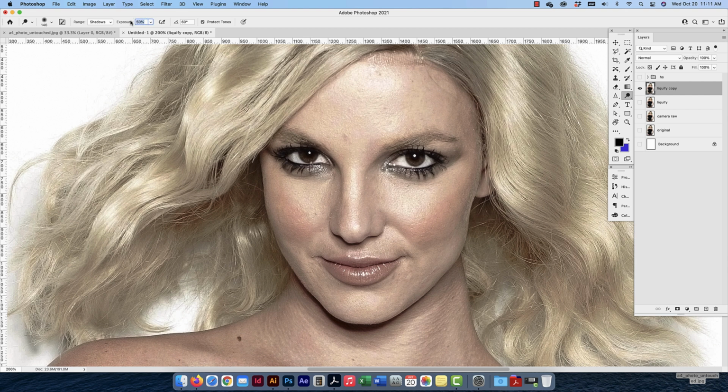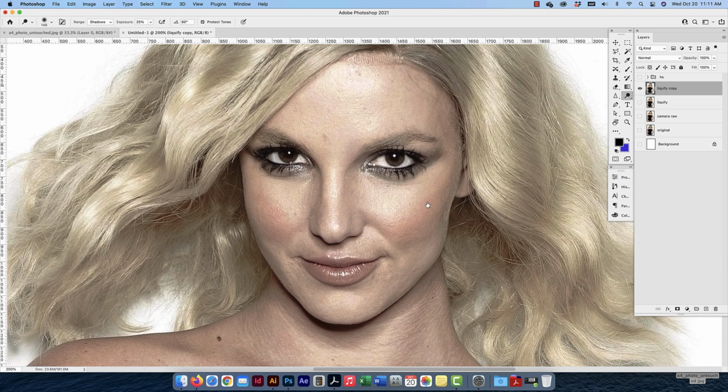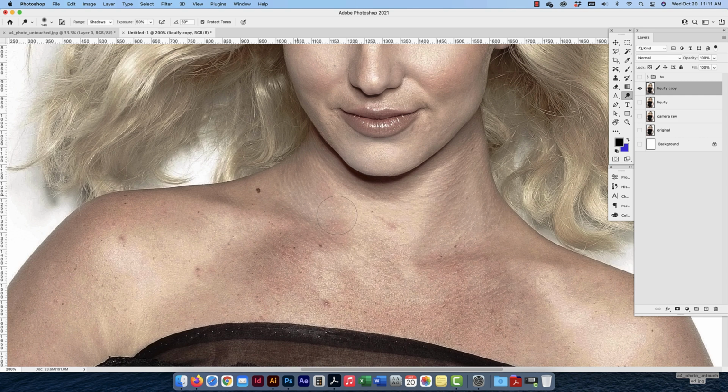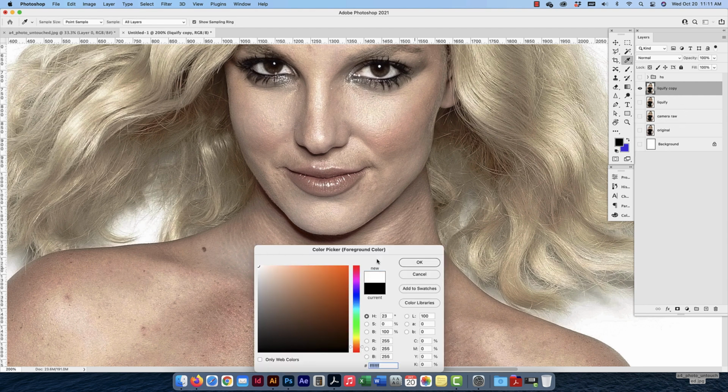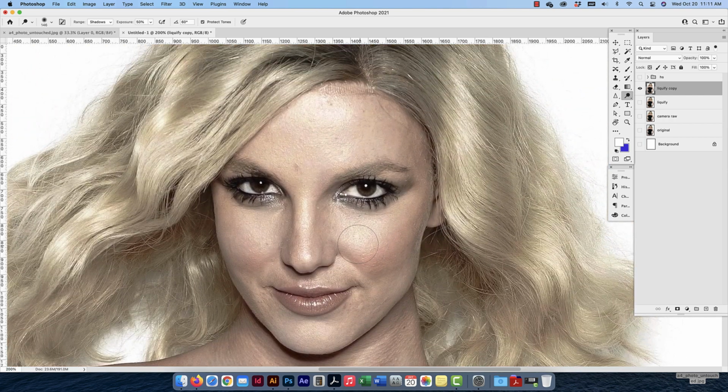Once again, I'm just going to start off nice and easy, 25%, and I'm just going to subtly bring up some of these lights and see if anything actually changes. Let me give it a little bit more just so you can see it. Work a little bit faster. Once again, you're playing with the exposure, and what actually happens is it gets a little bit more gray than bringing out lights. It gets a little lighter gray, which I'm not a huge fan of. But I wonder if playing with this will help change it up, but not really.